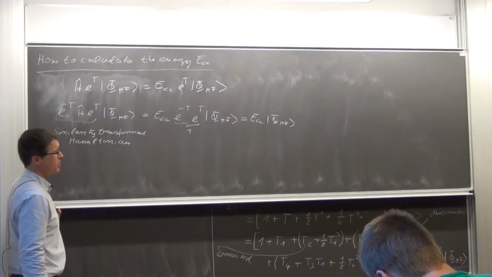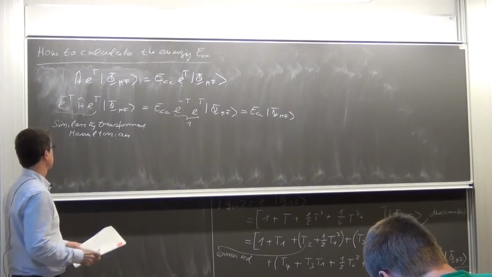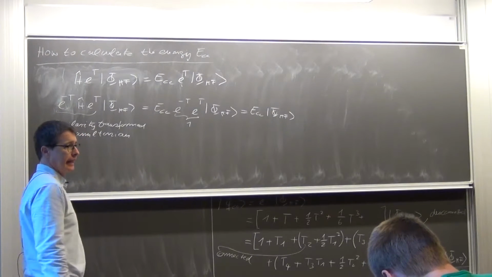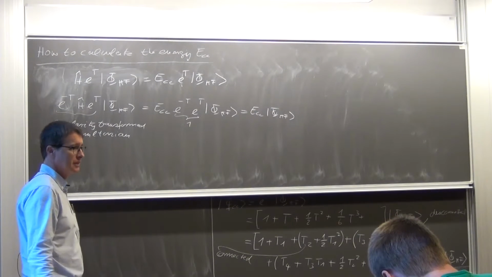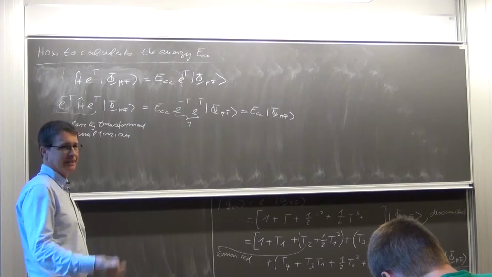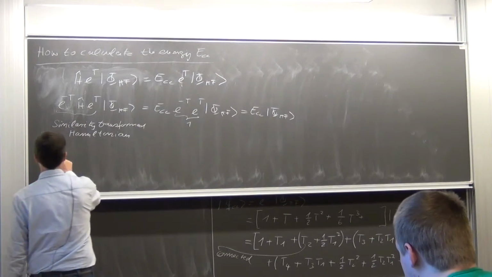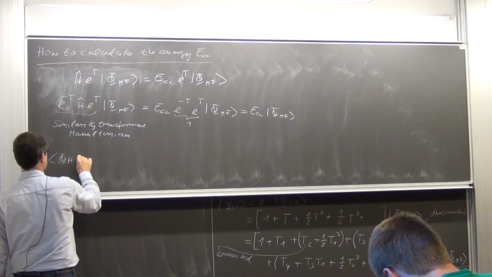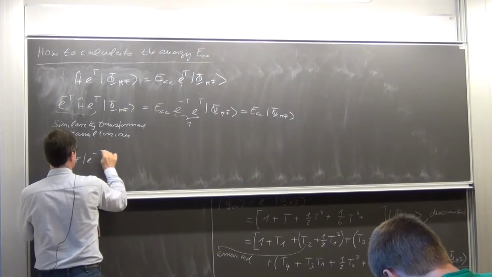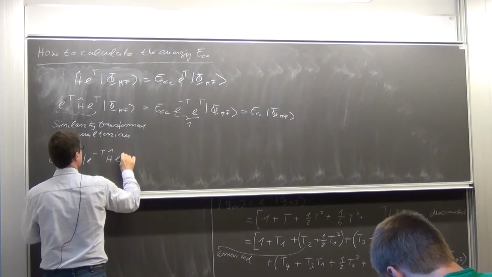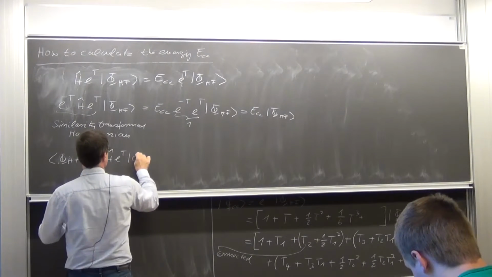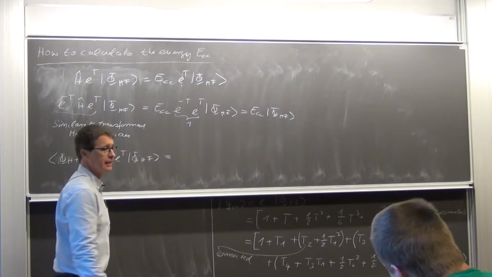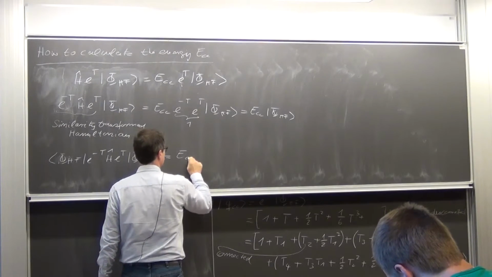Now, in order to get the energy, I do as before. I project this equation now against my Hartree-Fock, which is sort of our reference state. So I get Phi Hartree-Fock, e to the minus T, H e to the T, Phi Hartree-Fock, and now you can say immediately I get that this is my coupled cluster energy.